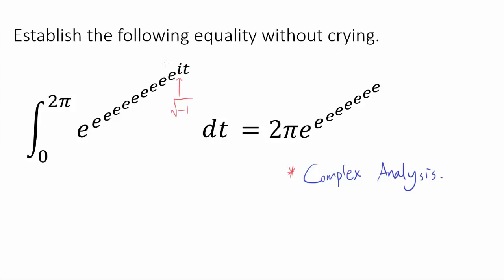Of course, you're not going to be able to understand every single thing, but overall I'll try my best to make sure you at least see the tip of the iceberg, and even if you've never seen complex analysis before, you at least experience what it's like and why complex analysis is such a powerful tool. So now let's actually try to verify this. To begin with, realize that we have e to the it. And e to the it is so prevalent throughout complex analysis, because it gives us a very concise way of parameterizing the unit circle as t rotates from 0 to 2π.